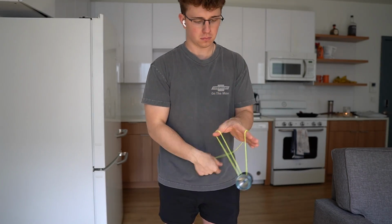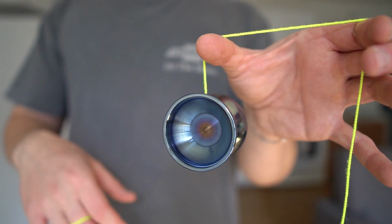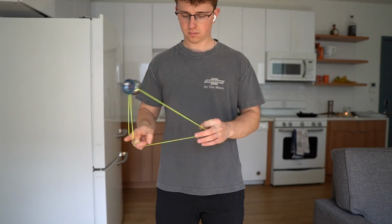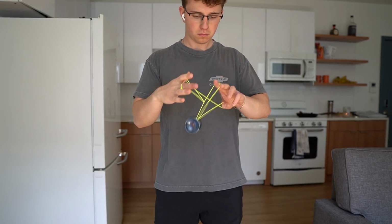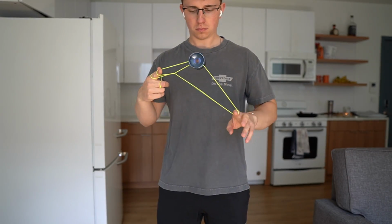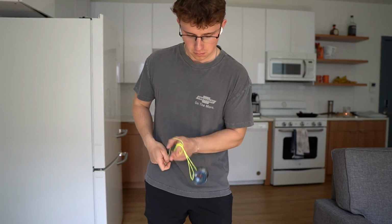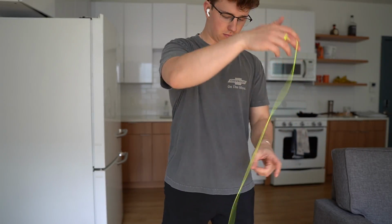Tech tricks were also excellent with this yo-yo. I will say that since the finish of this yo-yo is kind of this polished finish, you do want to avoid touching the yo-yo because it will lose spin significantly. That's just the thing with polished yo-yos, is since there's a little bit of friction between your finger and the yo-yo, when you touch it, it kind of reduces spin quite a bit. So when I was doing tech tricks and messing them up and touching the yo-yo, it did lose a little bit of spin, but really it's nothing to be alarmed of, and hopefully if you're better at your tech tricks than I am, you'll have no problems there. But I didn't really have any issues of it fitting into more dense string configurations or anything there.